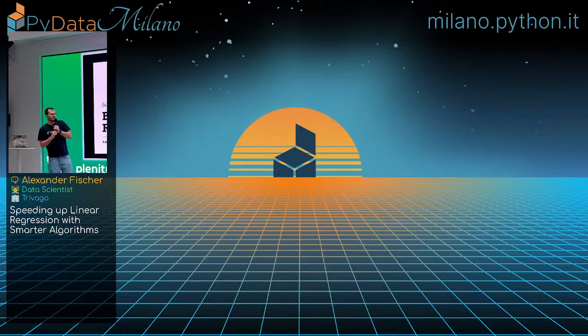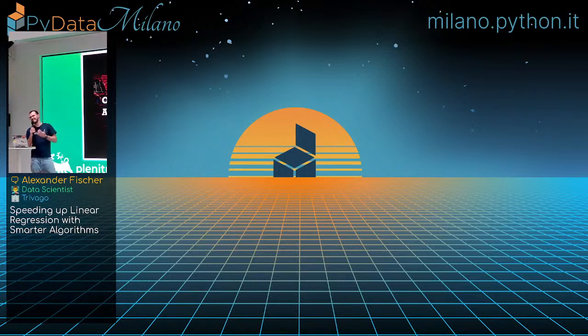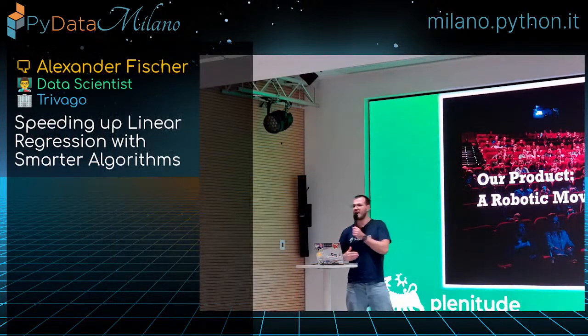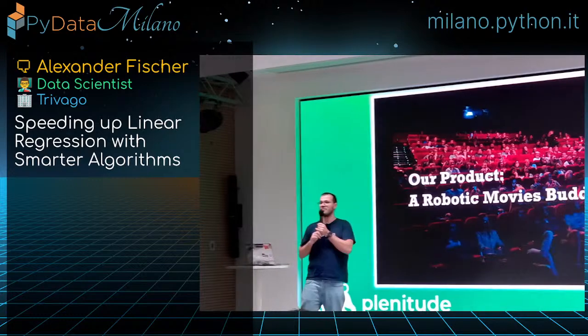And let's say that we are working for this company, we have built a RAG system, and we have a demo, we are ready to present it. In our case, our product is very simple, just for demo purposes, a robotic movies buddy. Basically, we work, I don't know, for Netflix or for Disney, and we were asked to build a product that replies to movie questions. The director of a movie, the summary of the plot of the movie.